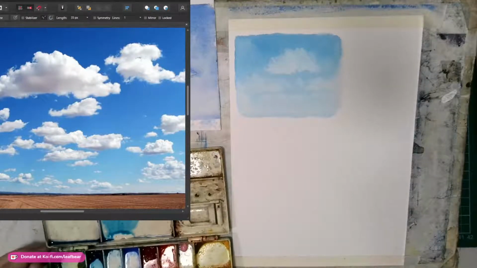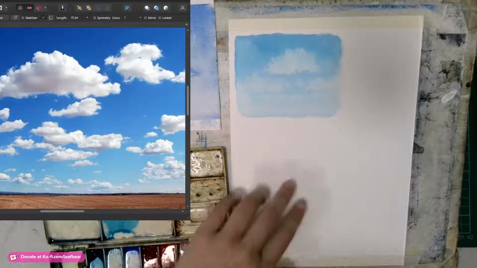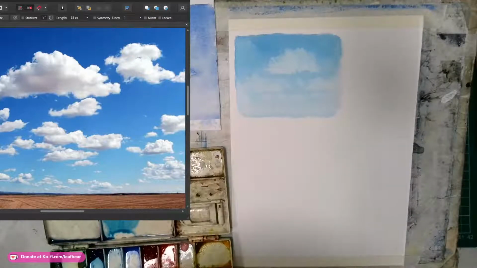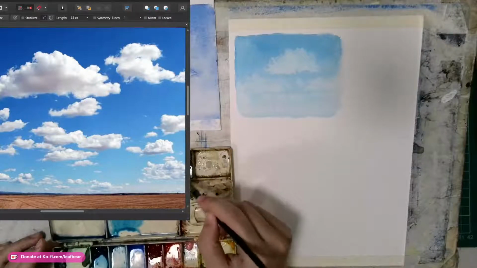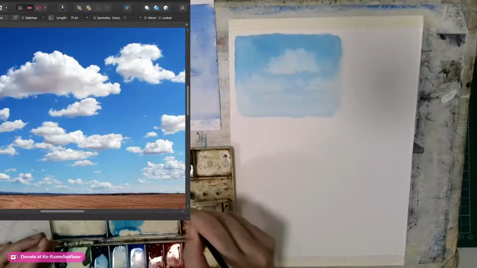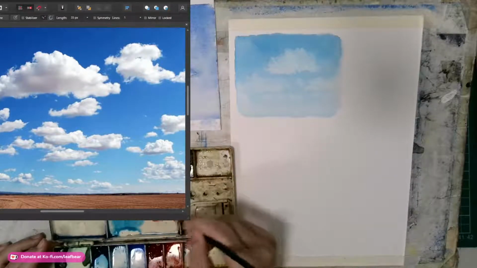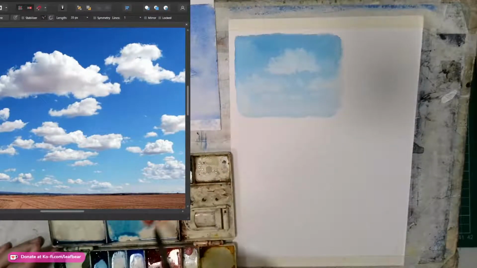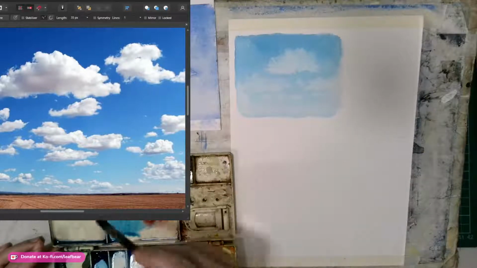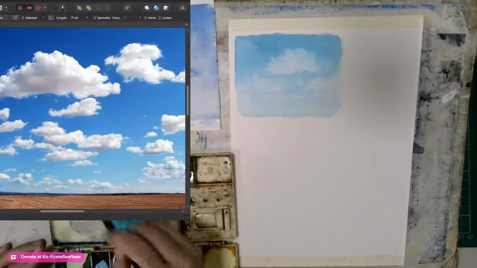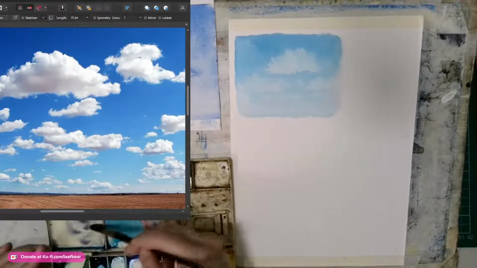Anyway, after you lift it up, remember we still have to paint in the shadow part. We can't just leave it like that. We need to paint in the shadow to give it some volume.